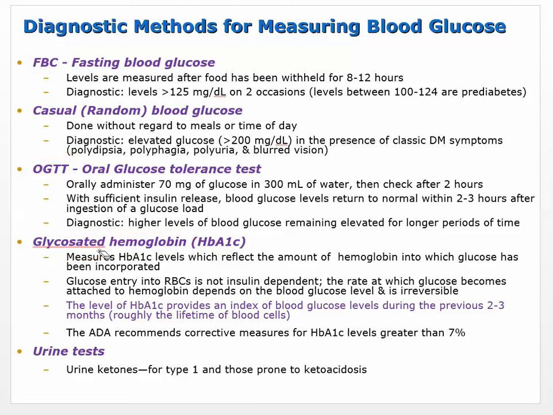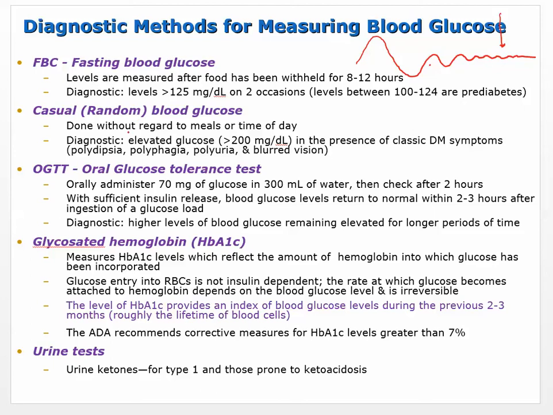So we'll go through all of these. Fasting blood glucose just means that you don't eat, so food is withheld for 8 to 12 hours. Remember, after a meal your glucose levels rise, and then the insulin is released, and it may take a little while to get into a nice range. So what you're trying to do is wait to that point where your glucose levels have normalized. And if your glucagon and insulin release is working the way that it should, then you should have a normal level. Less than 100 is usually what the target is.